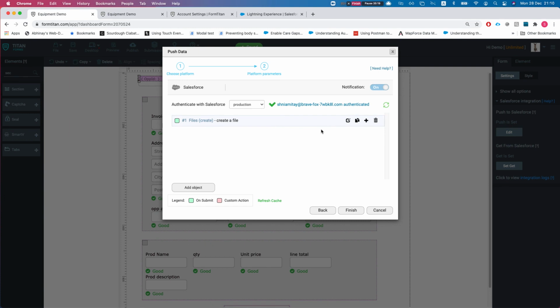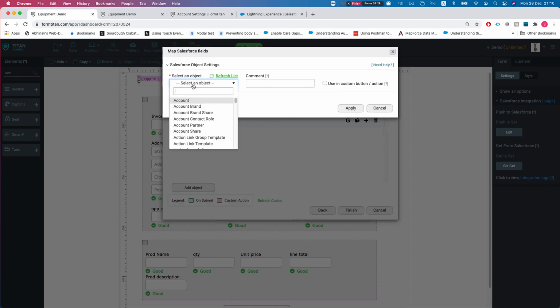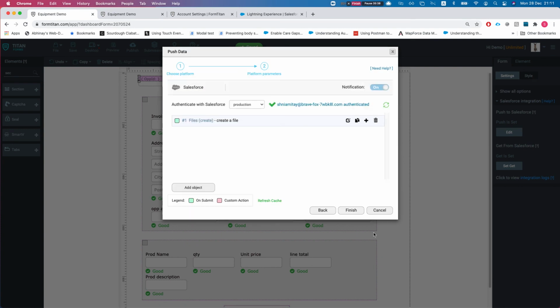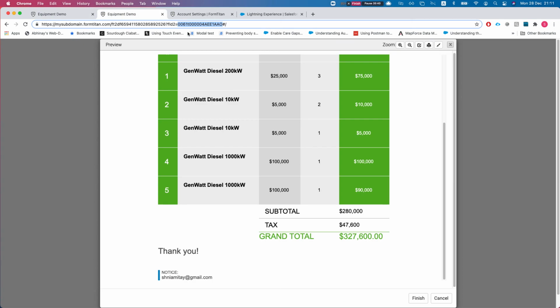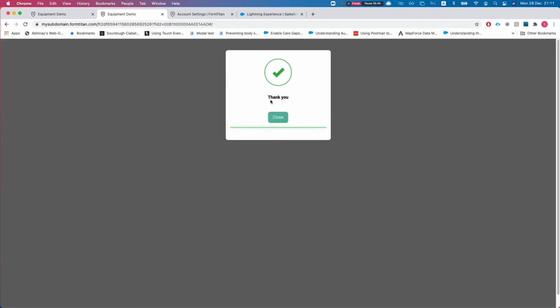And we're creating a file. Just keep in mind that you're not limited in this push. When you create the file, you can also update the opportunity to say that the file was generated. You're limitless. You can run any push you like directly from here once your client pushed the PDF. All right, so once I hit finish, it will create this file on the opportunity object.